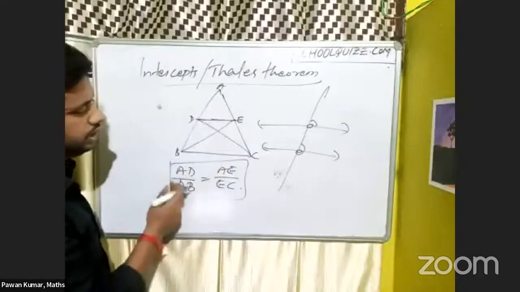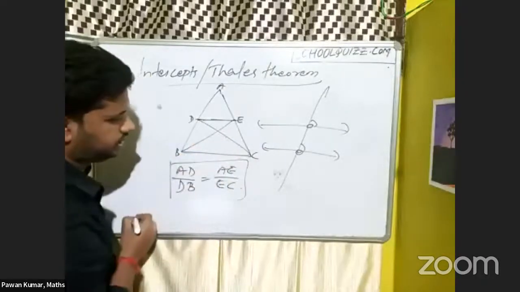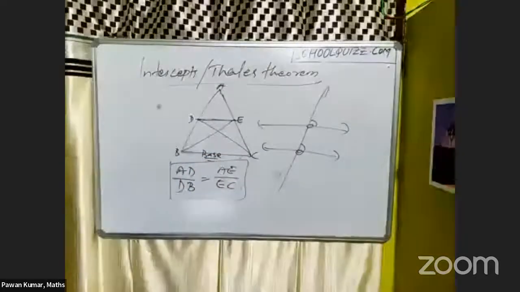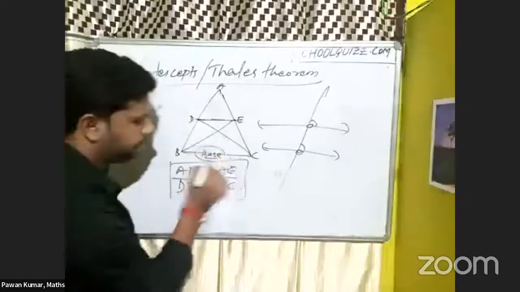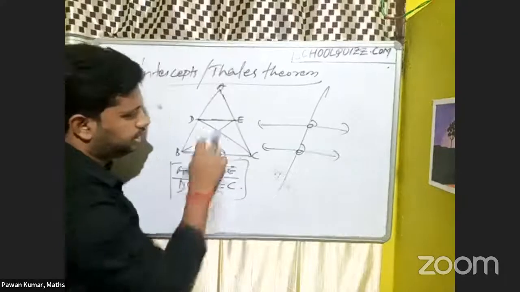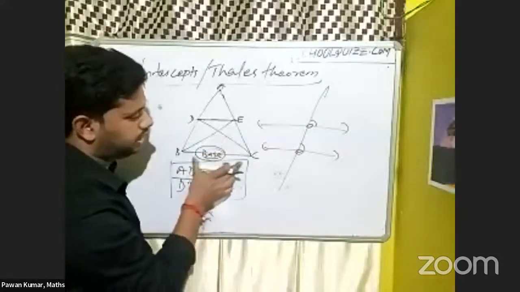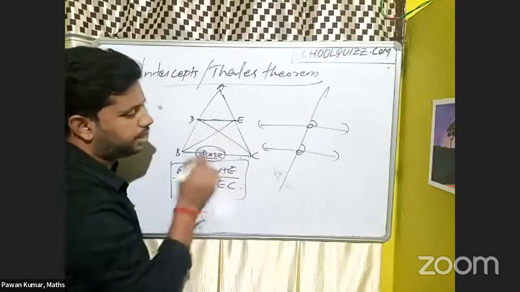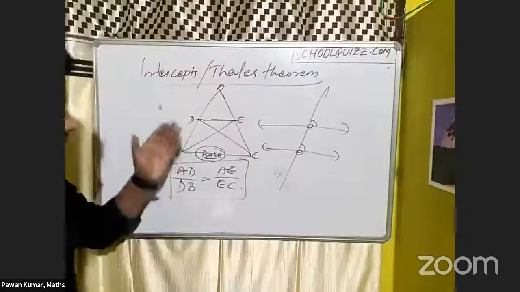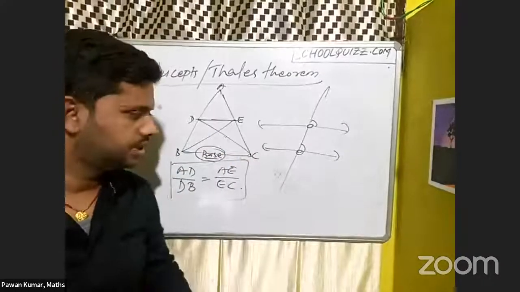According to that, they provide that the triangles have the same base. Understand? Actually in the 9th class sessions, they mentioned that if two triangles have the same base between two parallel lines, then the two triangles have the same area. The same theorem they continue for Thales theorem in the 10th class.